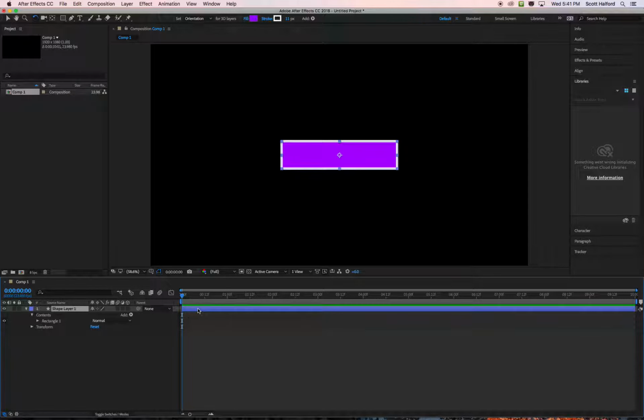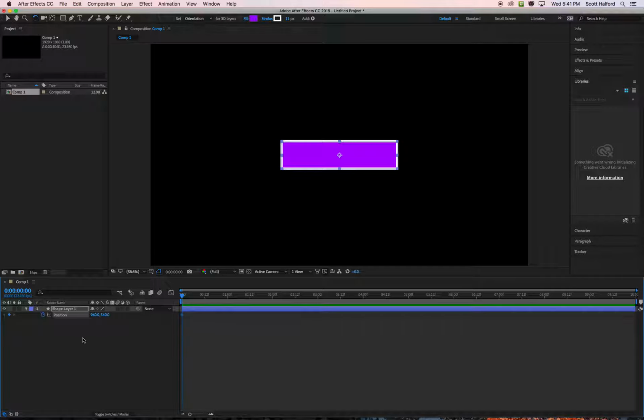All right, so does anybody remember the key command to activate the keyframes for the position properties? So the letter P will reveal the position attributes, right? And we can click on the stopwatch to activate keyframes and create that first keyframe right there.